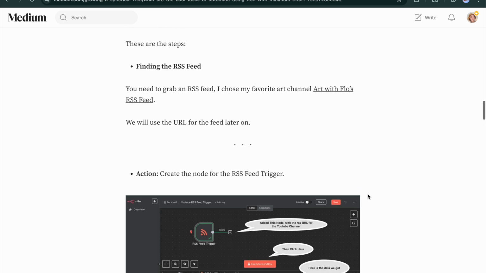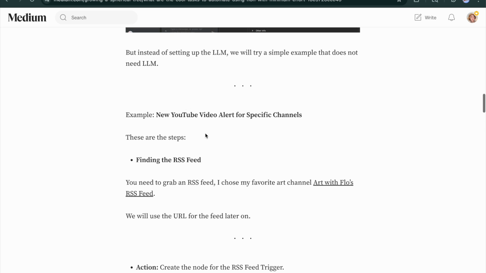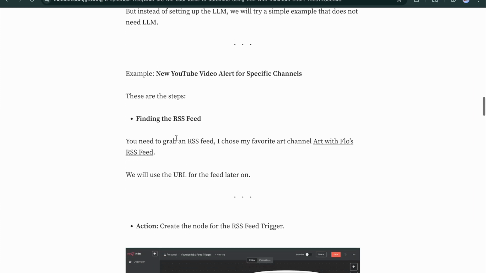So here I have the steps of creating that example. Just to go over this again. In order to create the workflow to get the YouTube video alerts, you need an RSS feed.